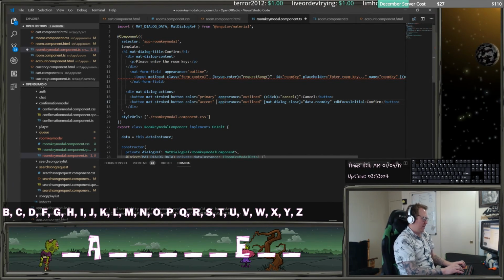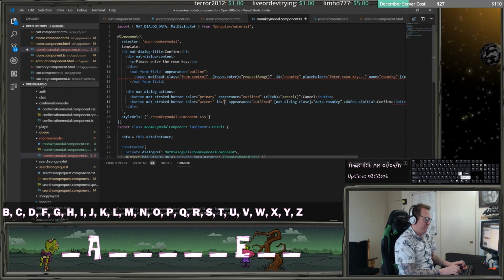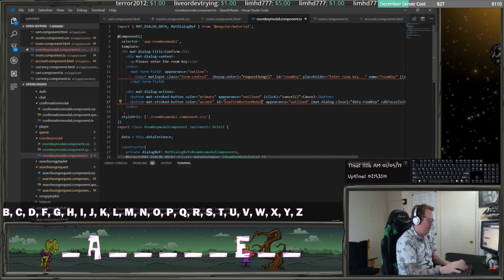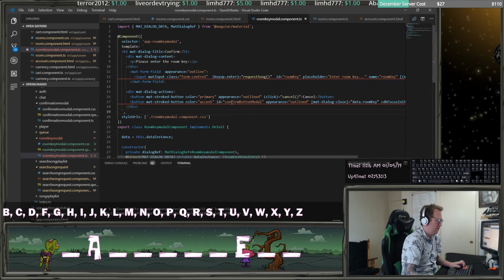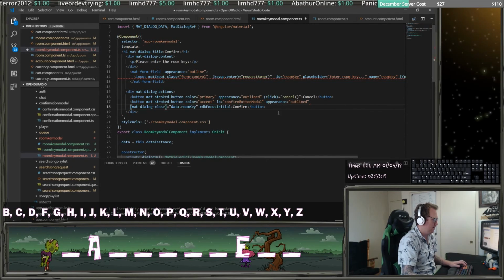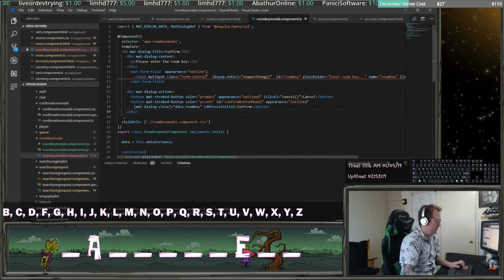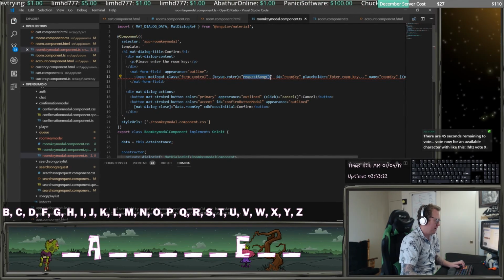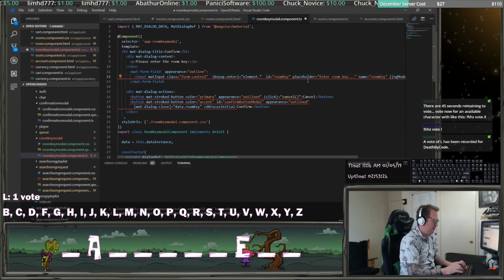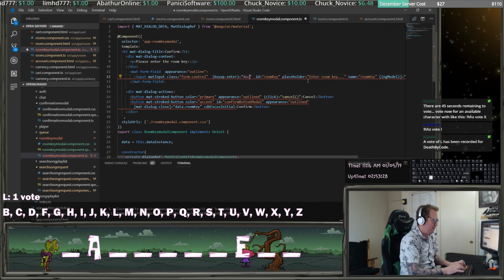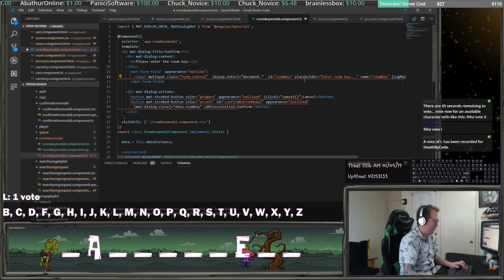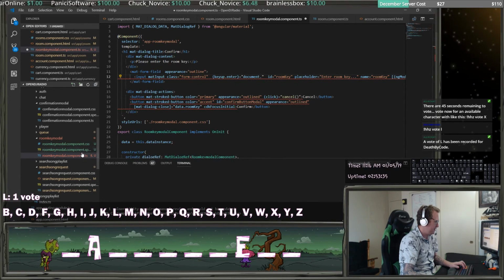So could I do something like ID equals confirm button modal, and then here, can I do an element dot document dot, can't I just type regular JavaScript into that?